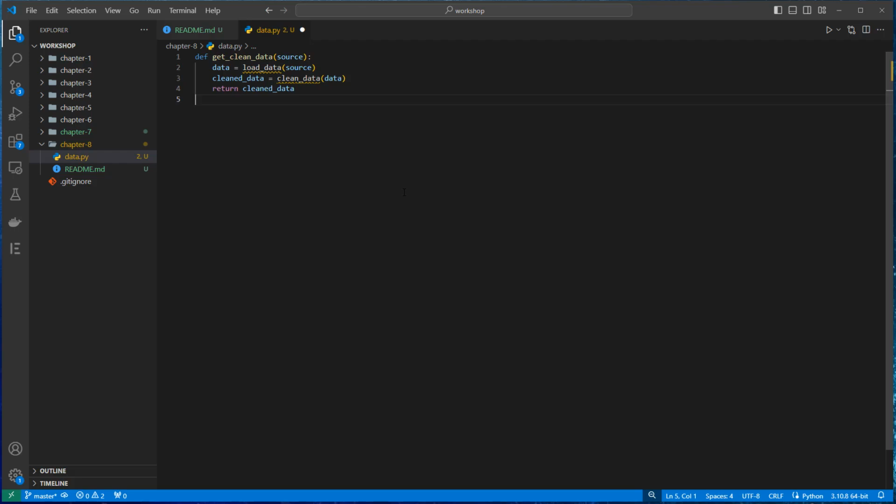Then we have to verify that clean_data was called once with the return value of load_data. And finally, we would need to make sure that the return value of clean_data is what is returned by the get_clean_data function as well.